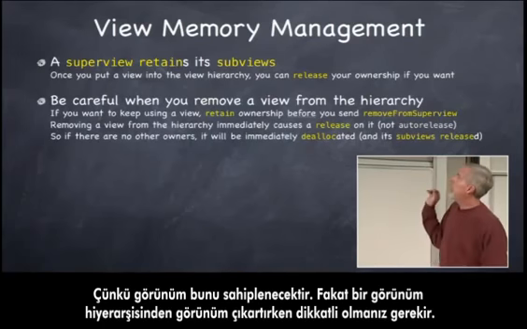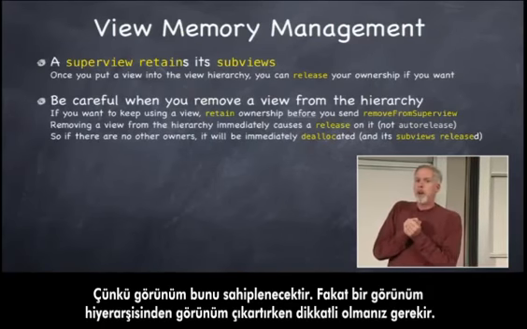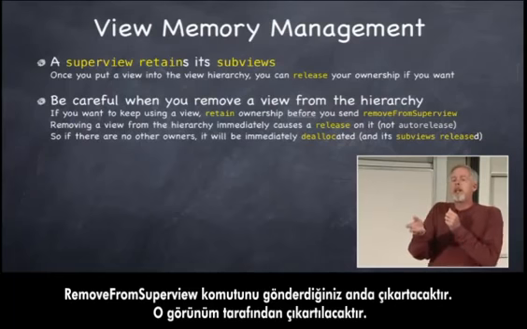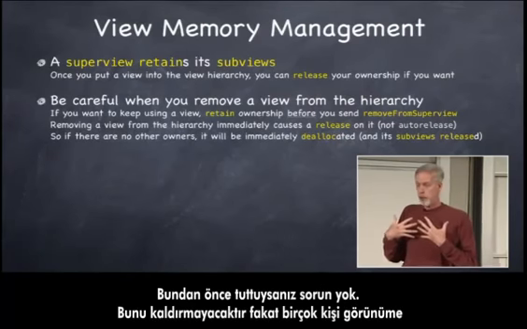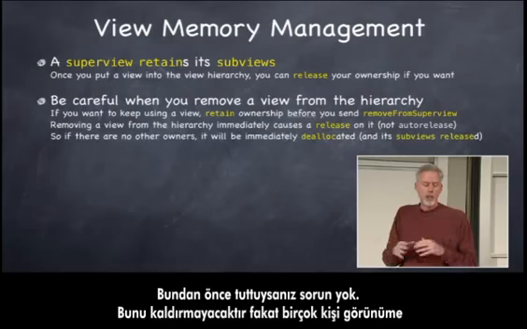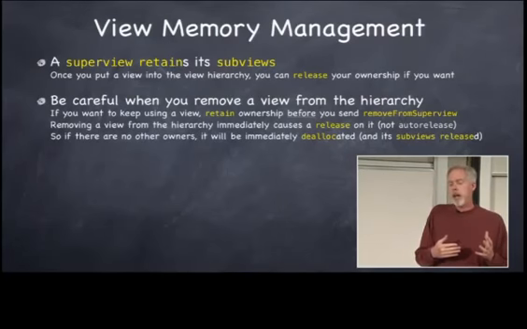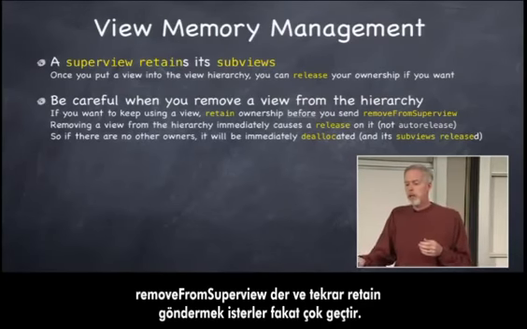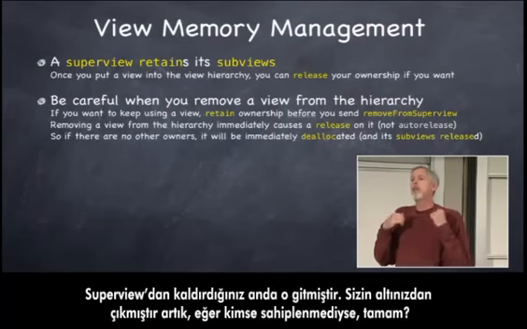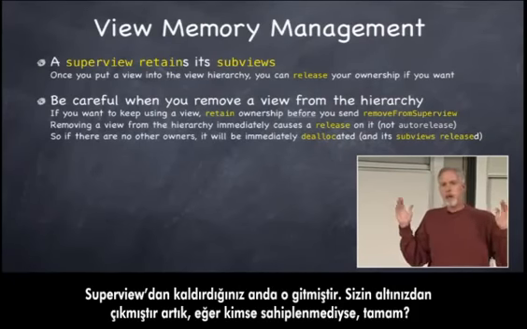But you have to be a little bit careful when you remove a view from the view hierarchy. Because the instant you remove it, by sending it removeFromSuperview, it's going to be released by that view. Now, you might have retained it before then, hopefully, and so you'll be okay. It's not going to release it. But a lot of people say to a view, removeFromSuperview, and then they try to send retain to it after that. And it's too late. After you removed it from the superview, it got released. It got deallocated out from under you if no one else owned it.